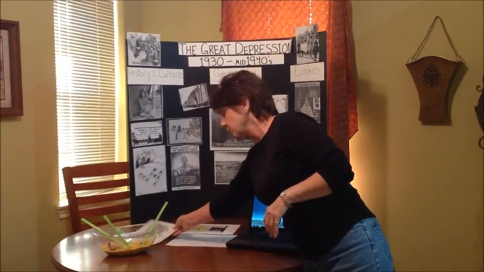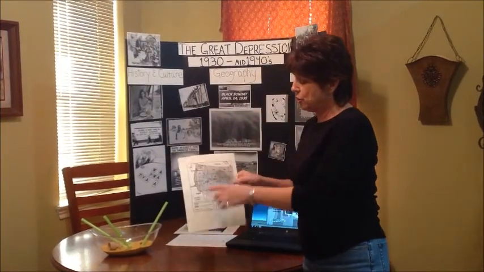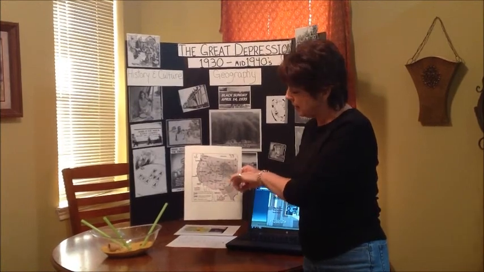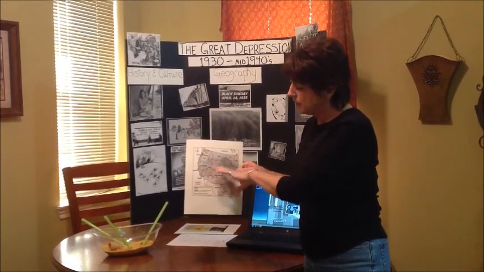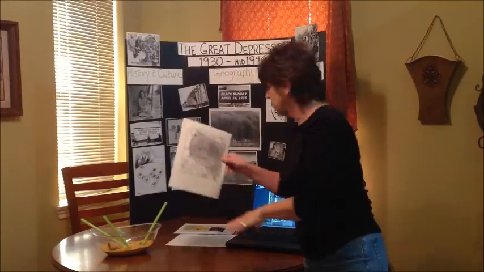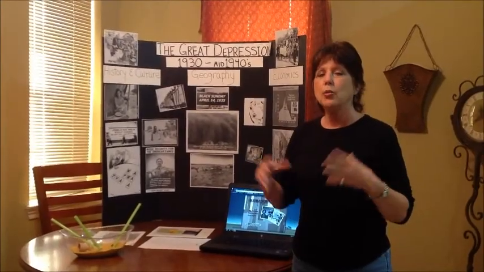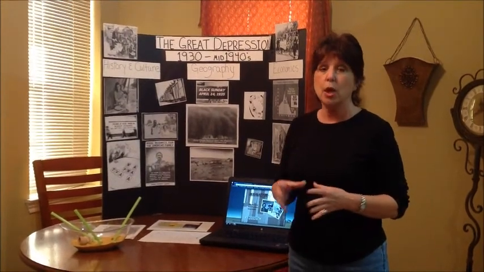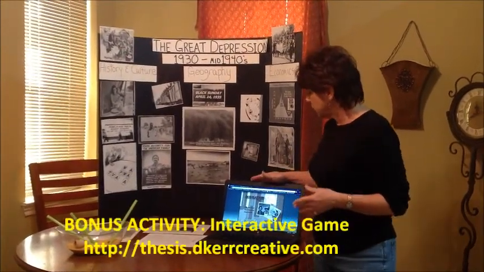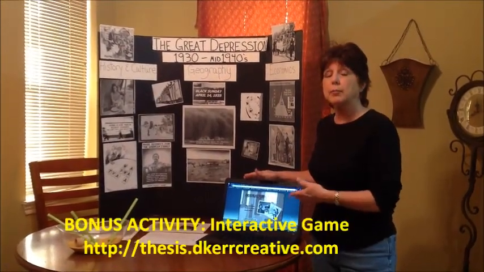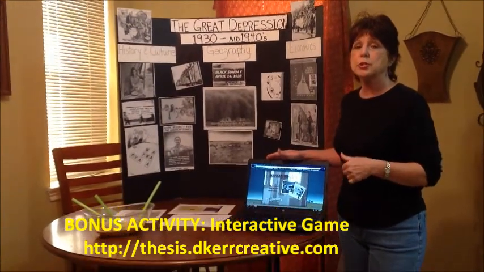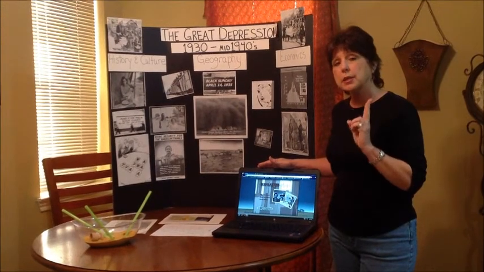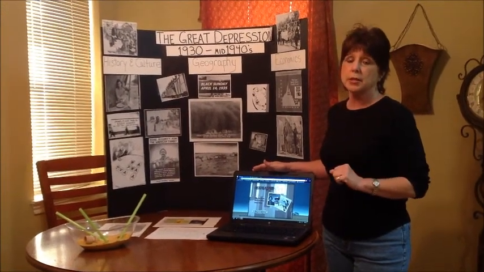For special ed students, we will also have a map that shows the routes, and they will trace those routes so that they can see and understand the states and where the people went. Within the Complete Learning Center, there are 3 bonus activities, one of which in the Geographic Center is an interactive game, the migration game, which students may choose to participate in. All students will have to participate in at least 2 of the bonus activities.